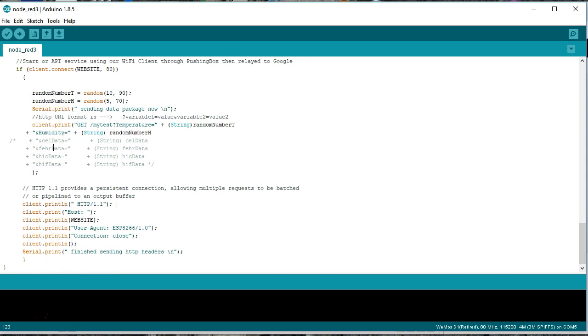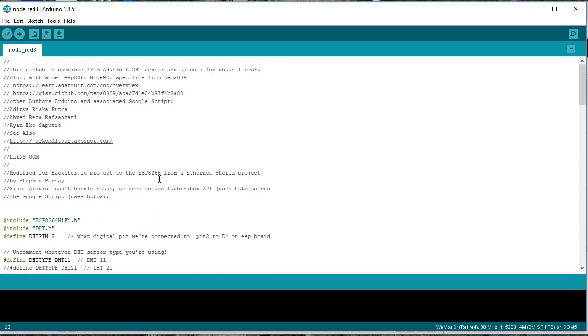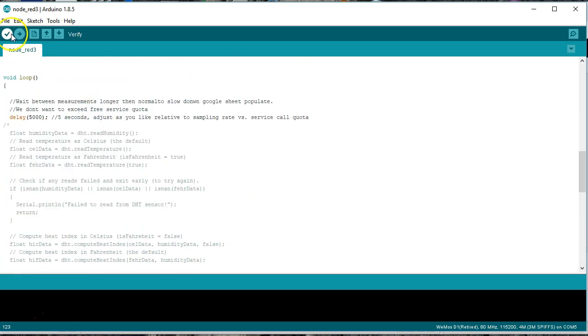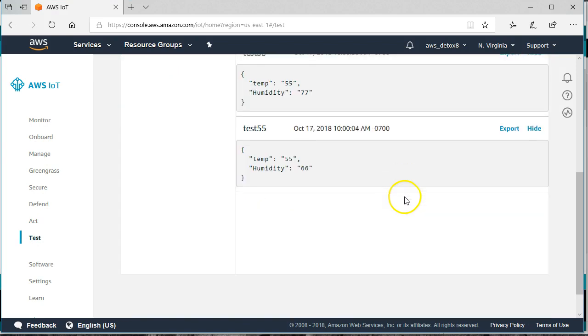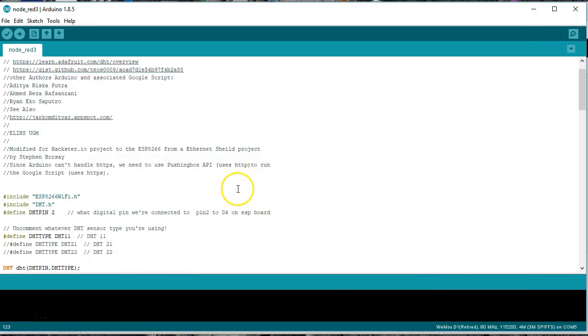But normally what's going to happen if you start playing around with it, you're not going to get any data and you're not going to know why. So start with my example, and remember, again, it's not Python. You can't play with the spacing and the indenting and the wording. It's not going to work. So keep this script, and this script will work. And then we're going to send data. I'm not going to do that now because it's going to take too long, but compile it and upload it to your ESP8266 or ESP32 device. This one's set up for the ESP8266, and it will come over here and start updating this, and I'll show you that in a second.